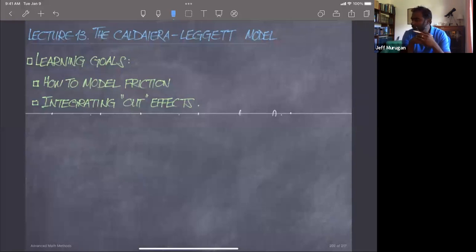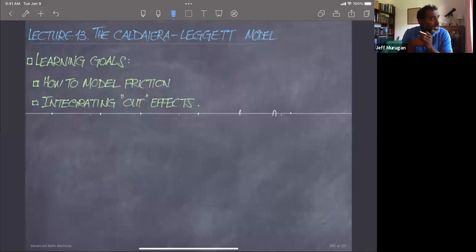You take something and slide it over a surface, and you hear some noise. And if you slide it long enough, this thing gets hot, and it comes to a stop. Okay, and this is friction. There are in fact two classes of friction at play. One is called dynamical friction, and the other one is called static friction. Static friction is the force you need to overcome to get something moving. And dynamical friction is the force that it experiences while it's moving that will effectively bring it to rest.